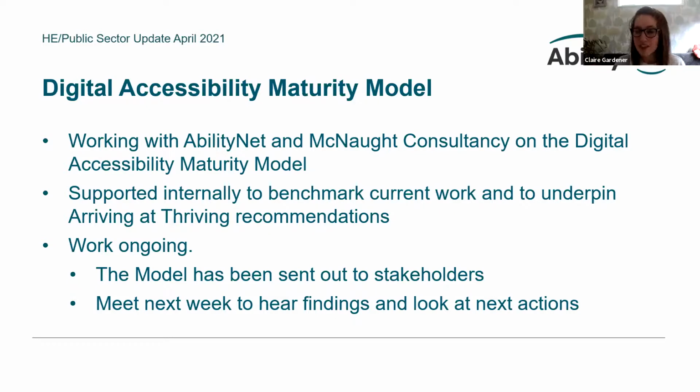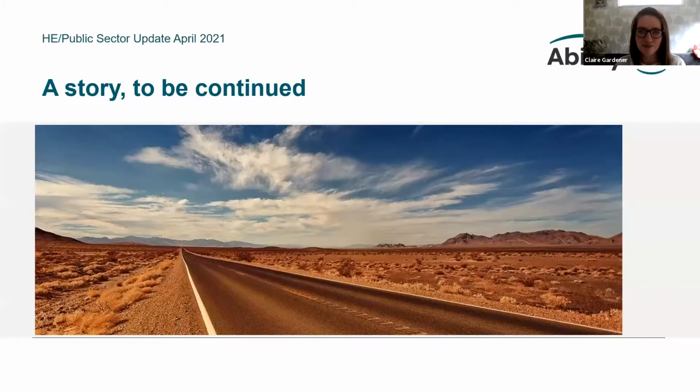So there's a lot to do, and I'm really excited, and some of the conversations that I've been having around this already have been really insightful, just understanding different people's perspectives and how we probably need to join up much more of our communication. Ultimately, by undertaking the model, we hope that as an organisation we understand our level of digital accessibility maturity. As I said, that we continue to build upon our strengths. We understand our risks and areas for enhancements and put those actions in place for improvement, and it's a positive impact on the experience. Next slide, please.